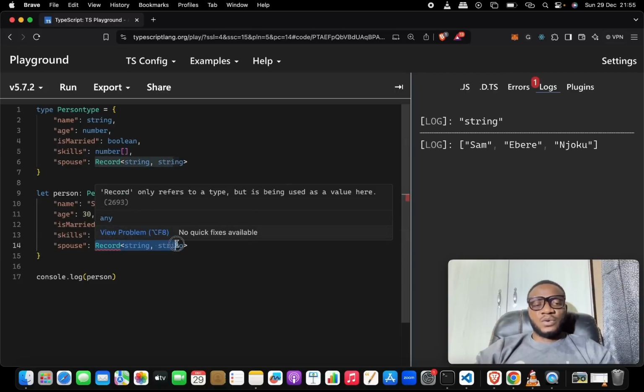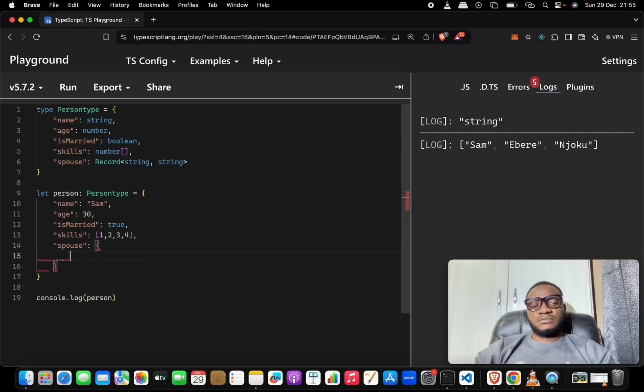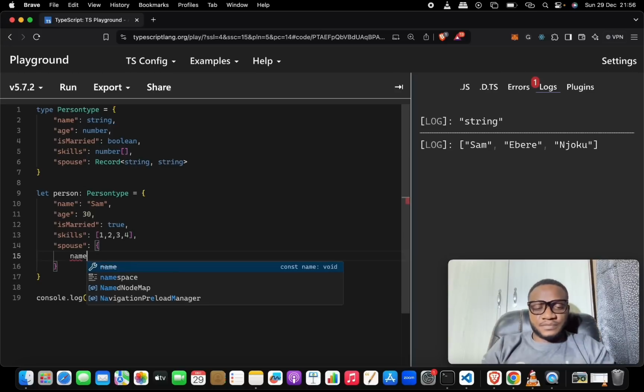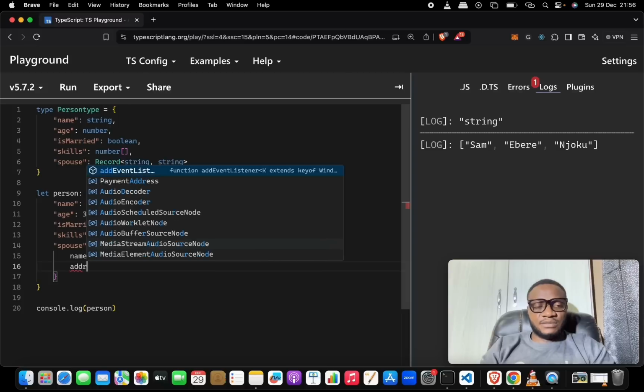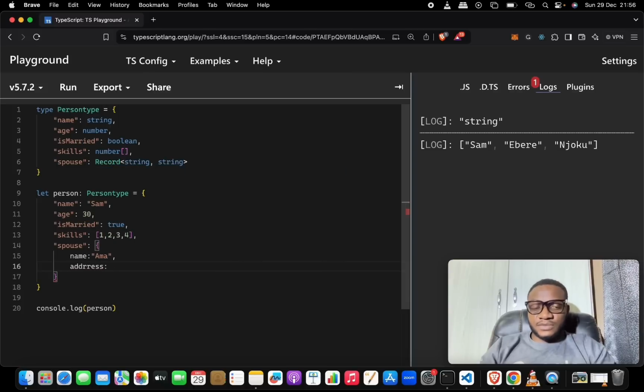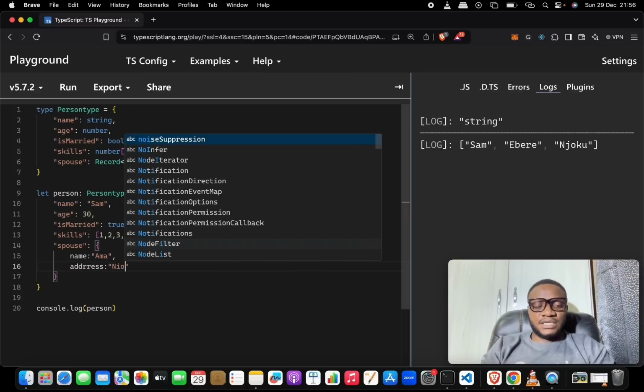Then for here, we want to declare something, maybe the person's name, and you could say something like Amma, and what else could we add? Address, and you can say Nigeria.